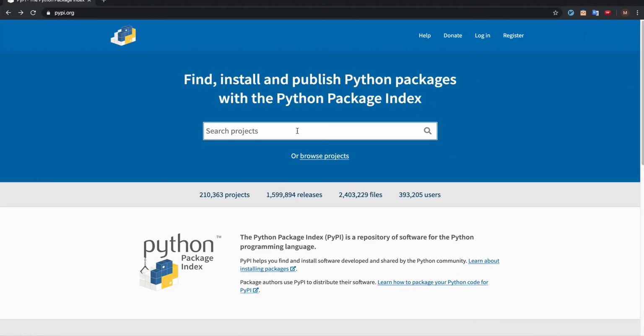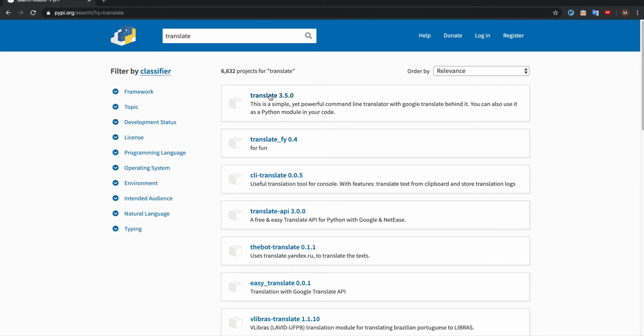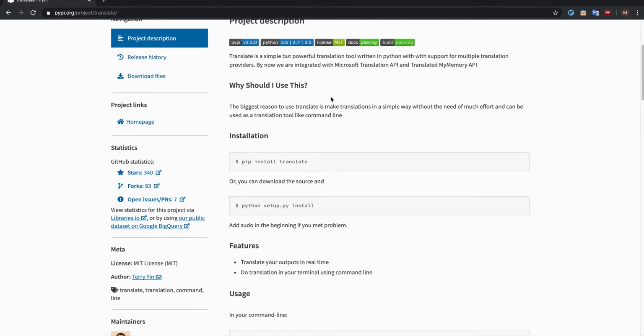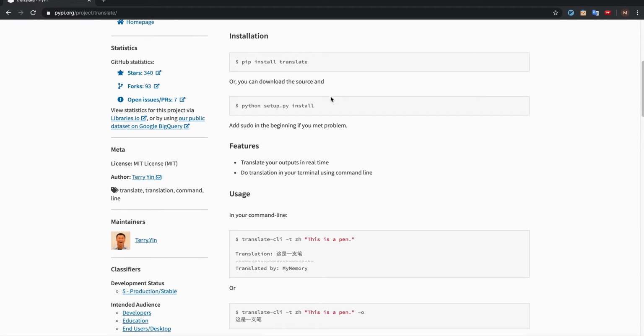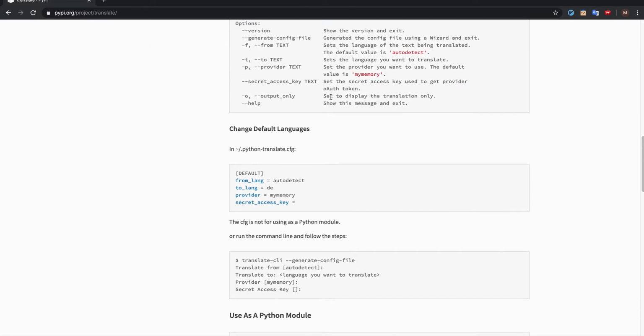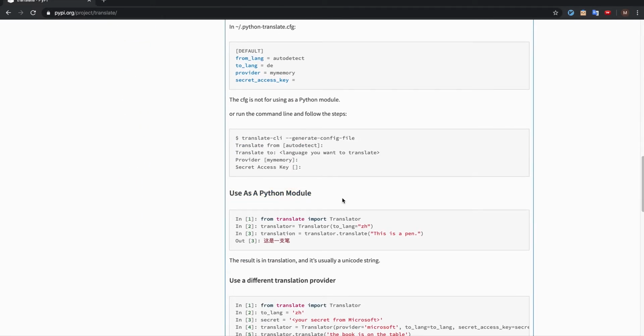And oh wow, I'm here. I don't know what we're looking for, but we want to translate, so let's just type in translate. Oh wow, neat. I'll just pick the first one. The version's 3.50, so it probably means it's been around a while. So I can look through it right here, and, well, let's go through it. Oh, hey, look at this, it uses a Python module, that's what we want. Oh yeah, we can translate from one language to another. That looks perfect for our use case.